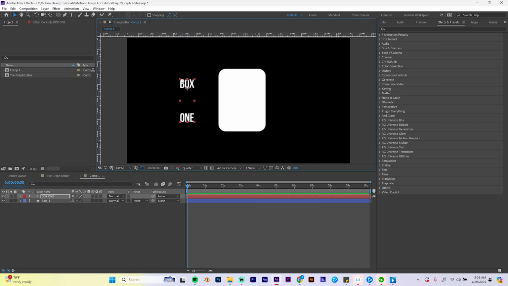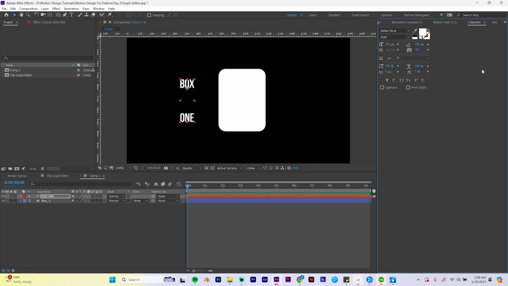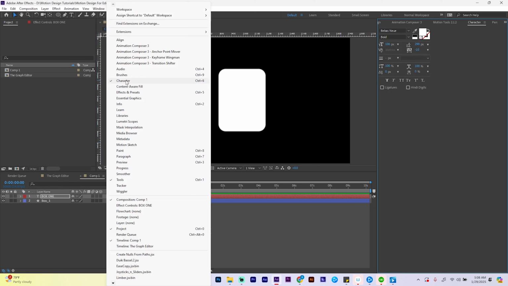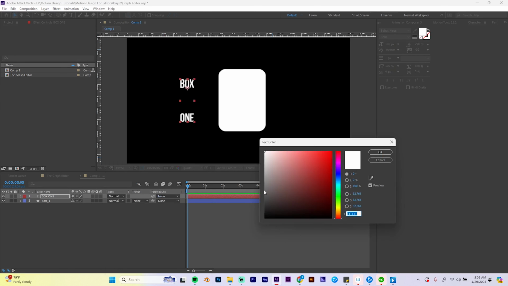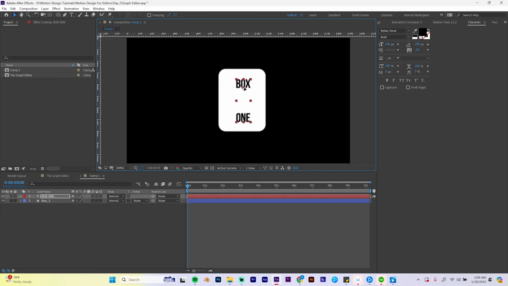Now what I want to do is make the text black. How do I do that? I come over to this point and I click on character. If I don't have character here by default, go to Window, click on character, and it's going to display. Now you see there is an option for color. I'm going to change this to black, and I'm going to move this over here.